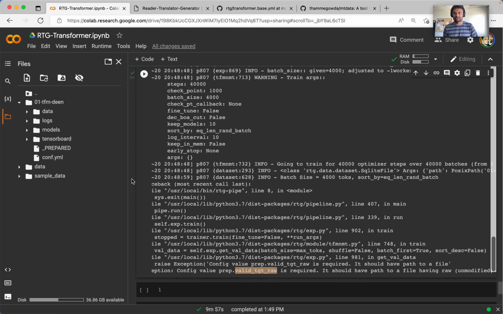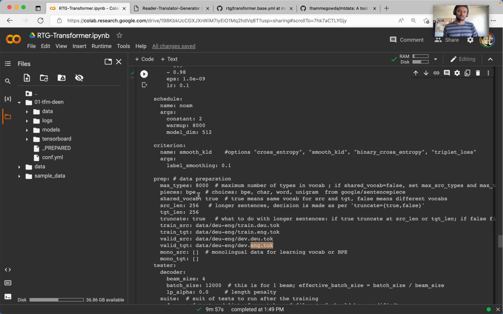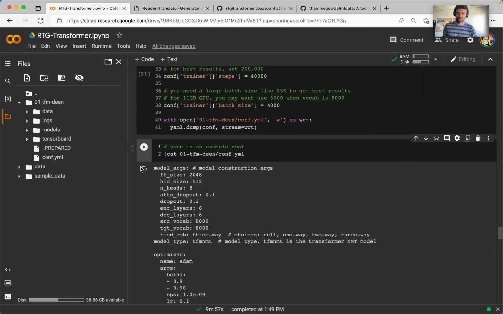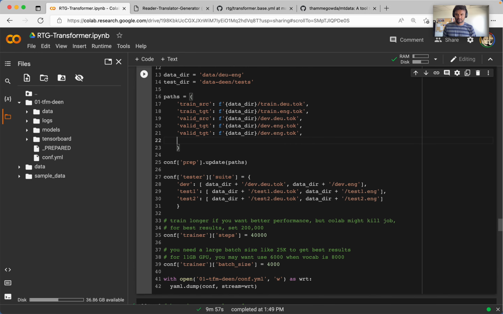We don't have that in our config. Here is the printed config. We see there is valid source, which is a tokenized one, and validation target, which is a tokenized target dev, but we don't have valid target raw, which is required to calculate the BLEU score. So I'm going to add that here as requested by that exception.